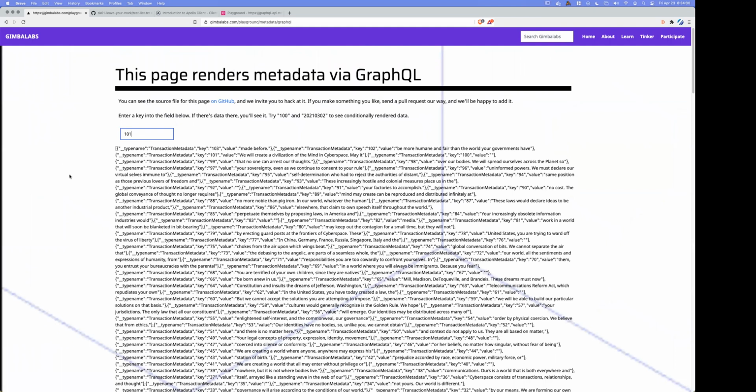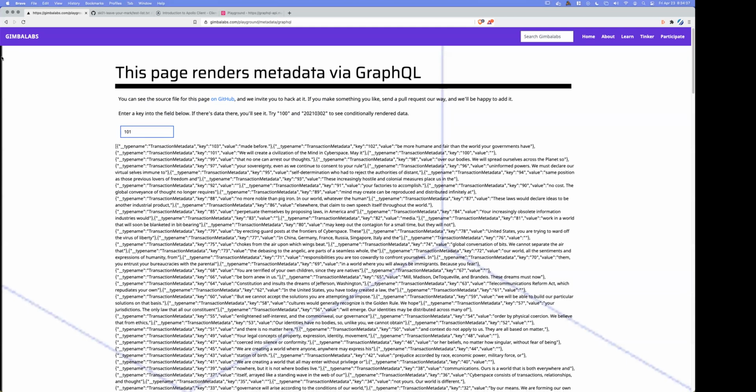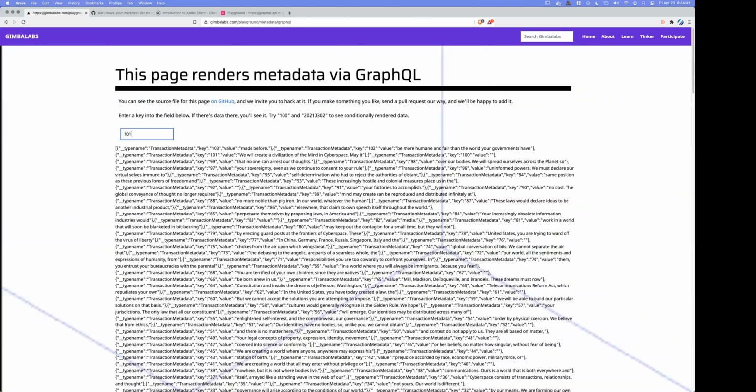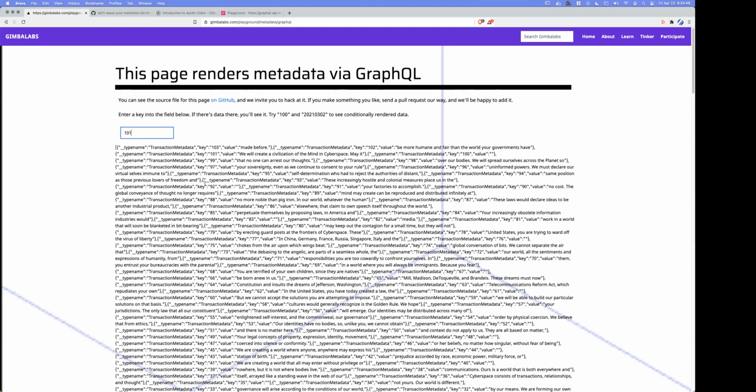You see this is still a lot of information, but it doesn't fully crash the page. Although you can see there's this weird black line that shows up here. You see how that shows up? I'm not a full expert on GraphQL and how it interacts with Next, so I can't tell you exactly why that's happening. But I think it has something to do with there just being so much data here.